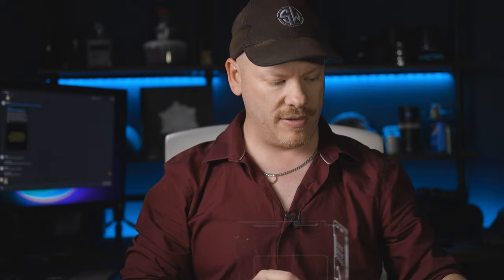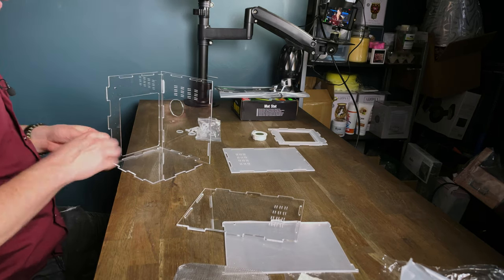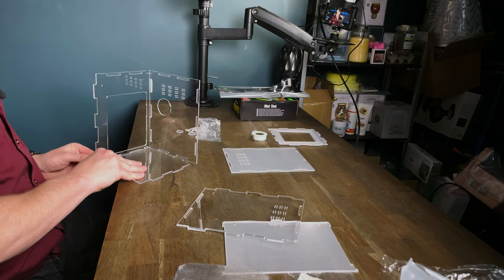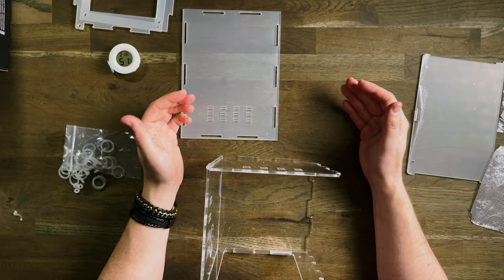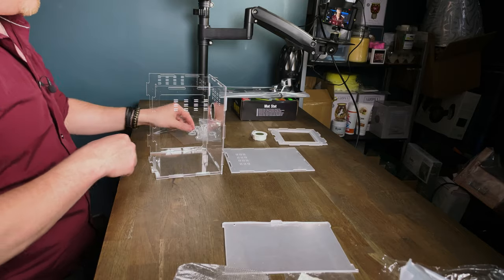We have the rubber bands that come with it — all you do is hook those on and that stops it coming apart. When it comes to mantises and jumping spiders, it's kind of a result of doing macro photography that I got into the hobby of keeping these species. Some people comment asking why I don't photograph them in the wild — straight to the point, you can't get mantises and these type of jumping spiders in the UK.